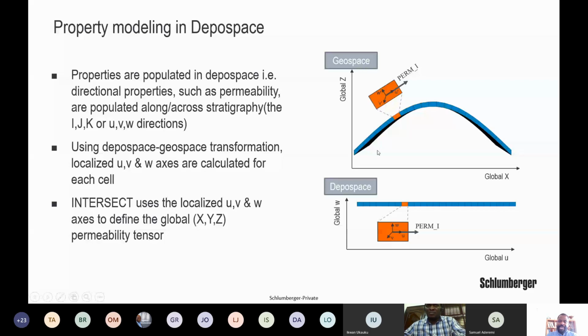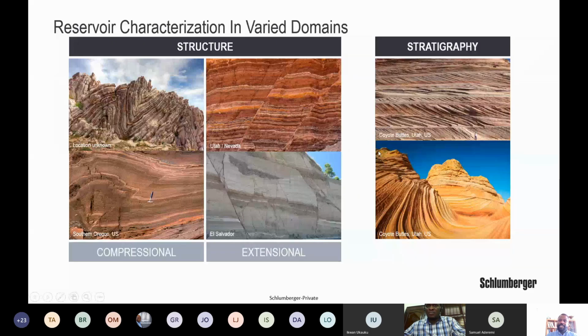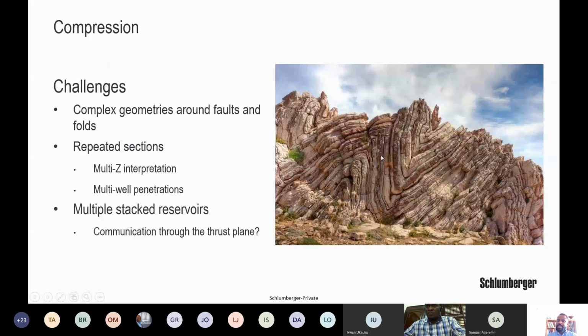Now, by being able to implement this workflow I just mentioned, we're able to characterize all of these features I have shown you here. And now I want to show you quick examples of it. Now, look into the compressional regimes, all the foldings, all the thrust folds we have, all the zigzags that we have within cells.